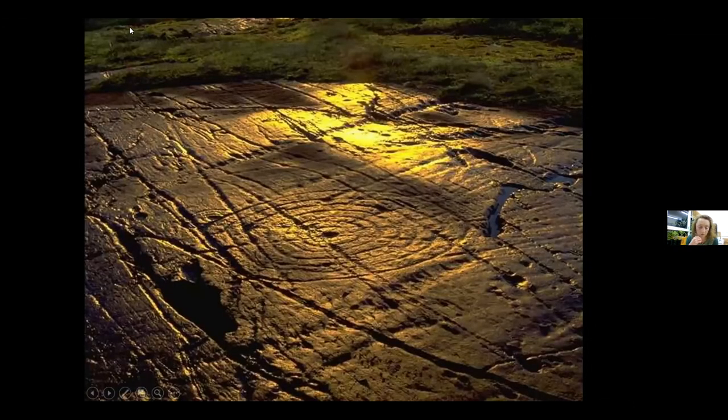We have some of the most extensive sites in Kilmartin. This is Aknebrek. All of the rock art in Kilmartin — the cup and ring mark rock art — is known as Atlantic rock art, which has a motif palette: cups and cup marks, sometimes cups and rings, lines or grooves. It's part of a tradition broadly distributed across northern and western Britain, down the Atlantic seaboard into France, Spain and Portugal.